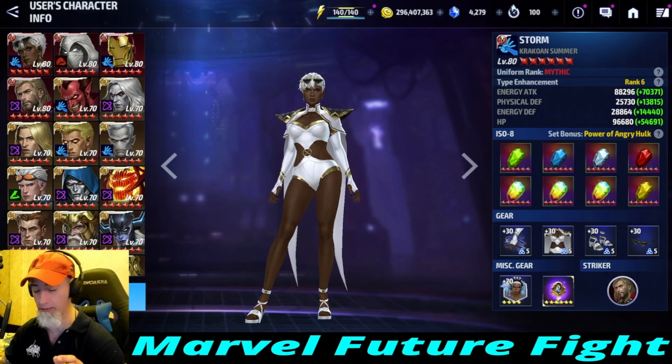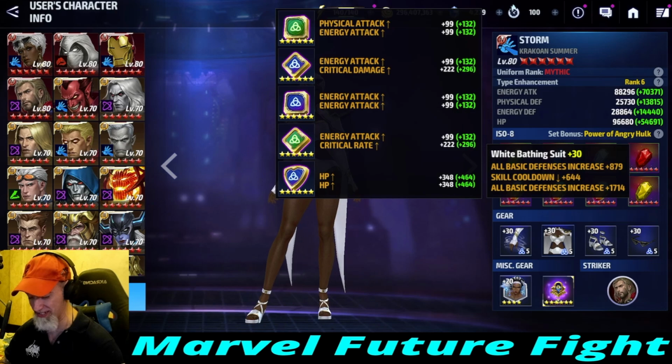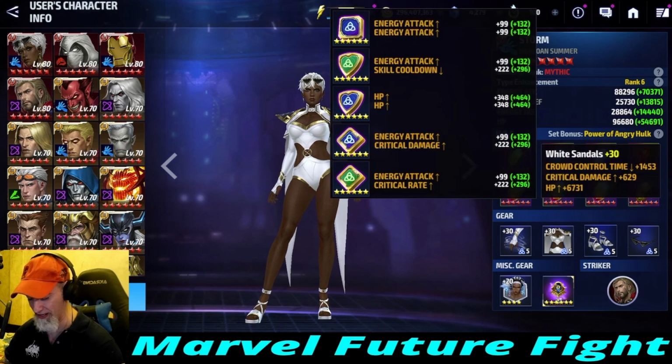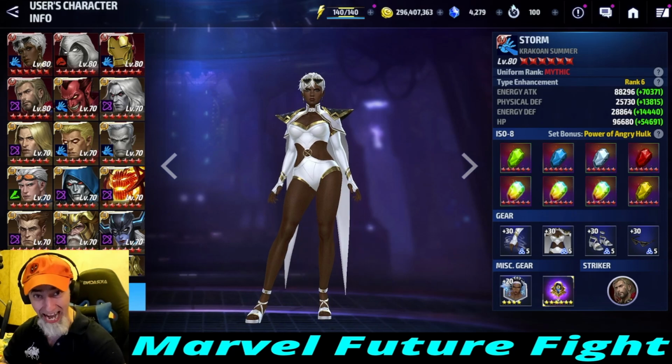Now he's got a fully awakened Power of Angry Hulk set, right? And then look at his Urus. Odin's Blessings. I see some HP there. I see what you're doing there, Jesuit. Save some HP. Not bad, not bad. And that's something she really does need, in all honesty, to give her a little bit of extra survivability, right? But this guy's got her stacked. He really does show the love.